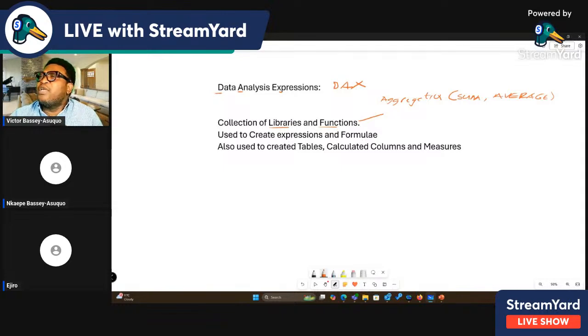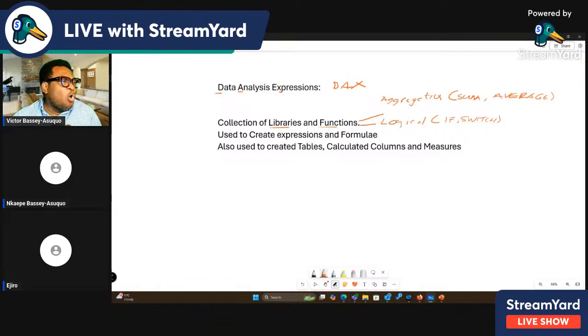That also includes logical functions. Those logical functions will include functions like if and switch. We'll explain some of them, so don't worry too much if you don't understand what we are talking about. And the ones that we can relate to better will be the functions that we use in calculating time.